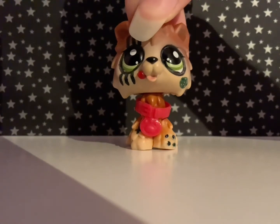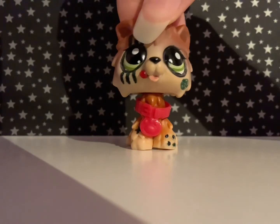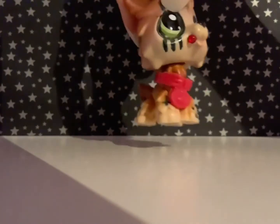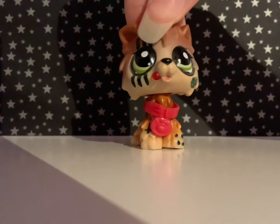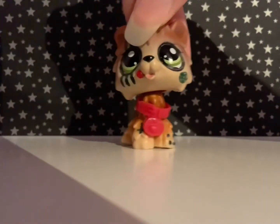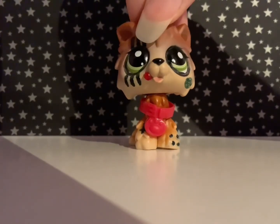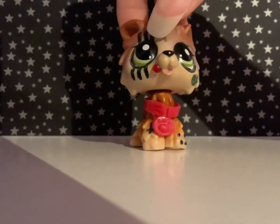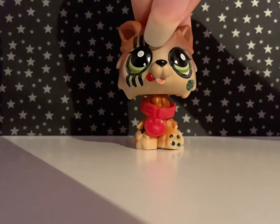So this is what it looks like without the lighting — this is just the light coming from my fan. As you guys can see, it's light over here but the LPS is casting a shadow, my hand is casting a shadow, and my arm too, and then it's all dark over here. This is not exactly what you would want your lighting to be like, because the light coming from my fan is the only light it's producing.